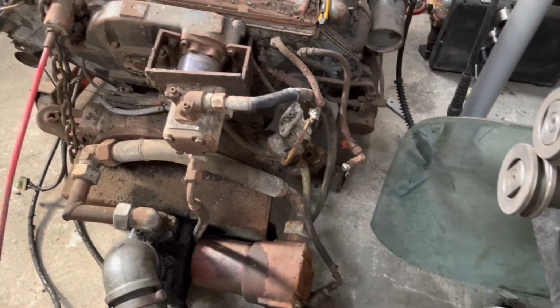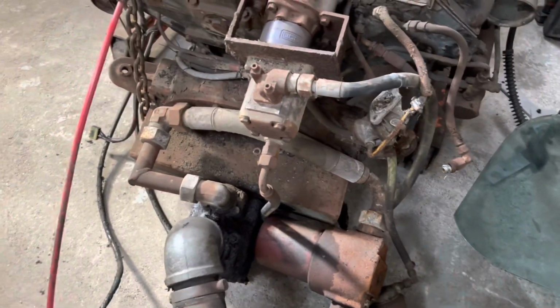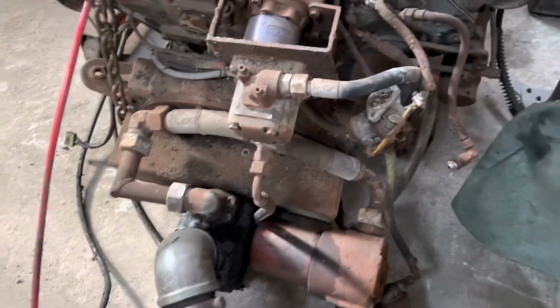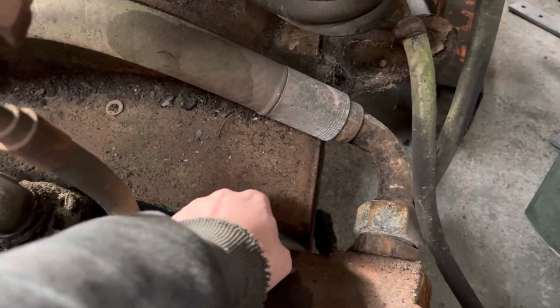And then we'll take off these big hydraulic pumps and hydraulic filters because, well, they're just in the way otherwise. So that whole assembly on the back can come off. That's just bolted onto the bell housing.